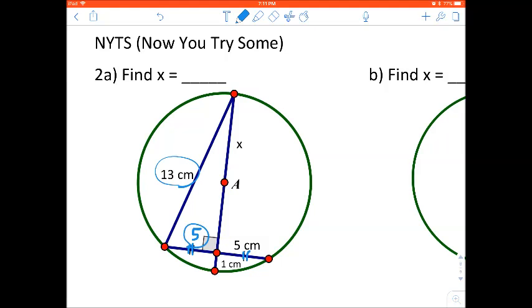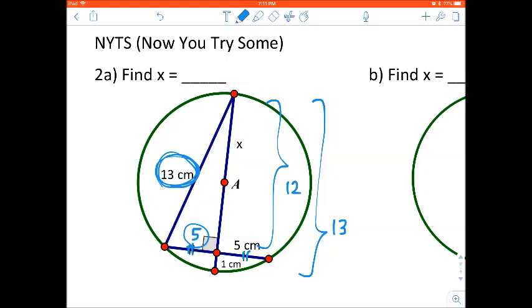If you look at the parts here, we have a 5, 12, 13. The 12 really applies to not the entire diameter, but the part that I've indicated. And so if you look at adding the 1 for the diameter, which doesn't make sense really given the hypotenuse here, but if you stay with it, then 13 is going to be the diameter's measure. And then dividing that diameter of 13 by 2, we get 6.5 centimeters for the measure of x.